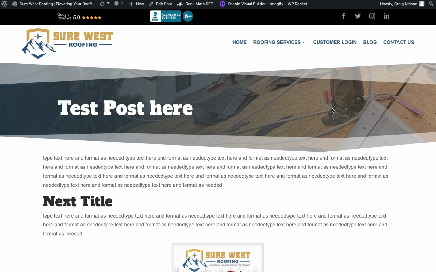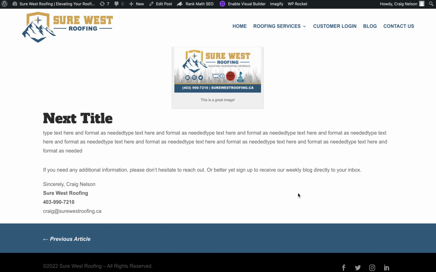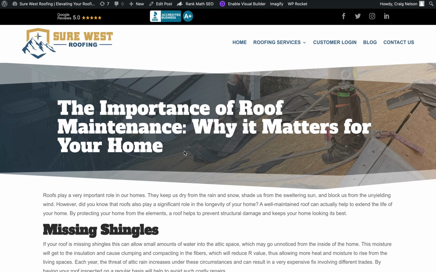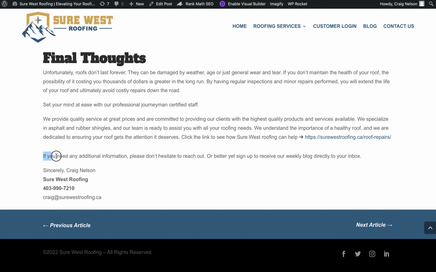Now you see, we did not change or add all this different stuff to the page, but because of the pre-formatting we have set in the template, it automatically sets it up for you, which is a really nice feature. Also, you notice this last part right here, that is part of the template. So being part of the template, it's going to show up on every single page. Now, it's a good call to action is what it comes down to, so people can always be able to get a hold of you. And as an example, just go to the previous article, and there it is, showing as well.